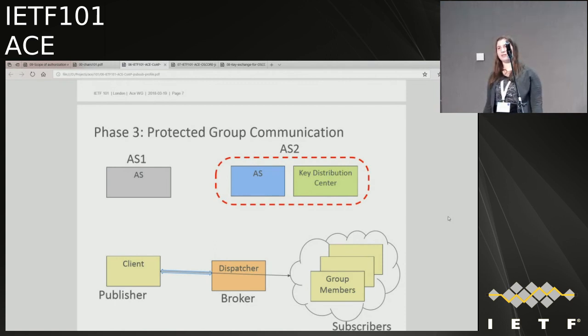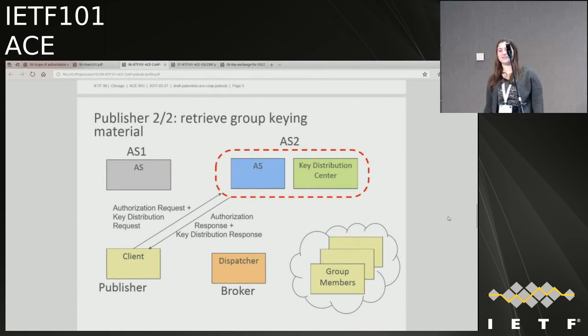Yes, question? I guess it's just a comment. This is Eve Maler. I think where people were, I was one of them, shouting that's an RS, not an AS before. This is maybe a clarifying concept that may help people, including me, understand your diagram. Because I think what you've got is you've defined a standardized interface for the KDC, which is a function of an AS, but you've OAuth protected it. So what you've got is a standardized interface for a function of your AS that you've OAuth protected, and thus that KDC there is actually an RS.